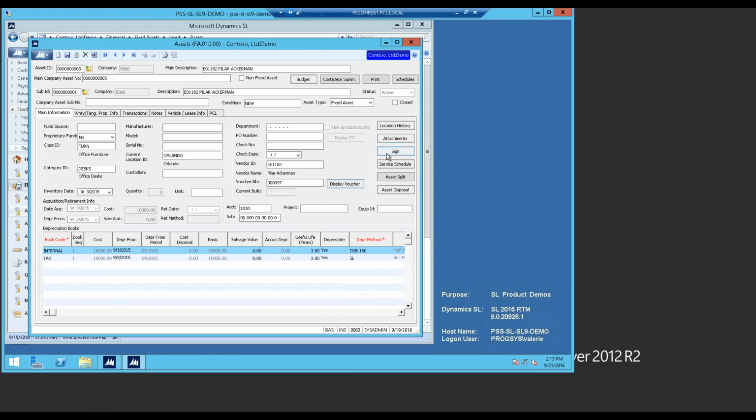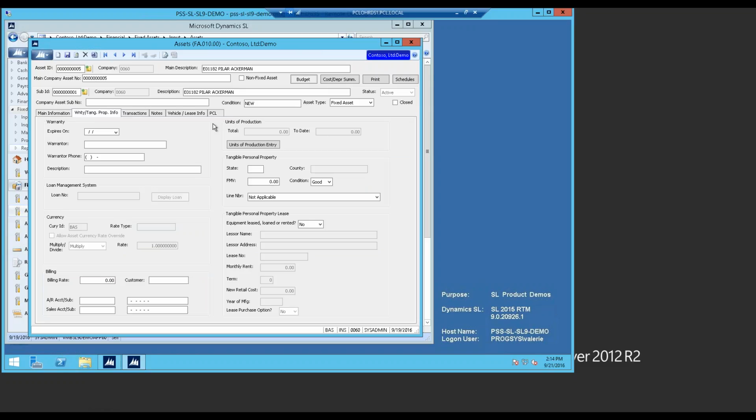We also have a signature pad that works with the system, so if you want somebody to actually physically sign the signature pad to sign out an asset, we do have that capability. We have a fixed asset service or maintenance module that you can buy for an additional charge that will allow you to track maintenances on assets, schedule maintenances on assets, and things of that nature. And then you can split assets or dispose of assets directly from those or the main screen.